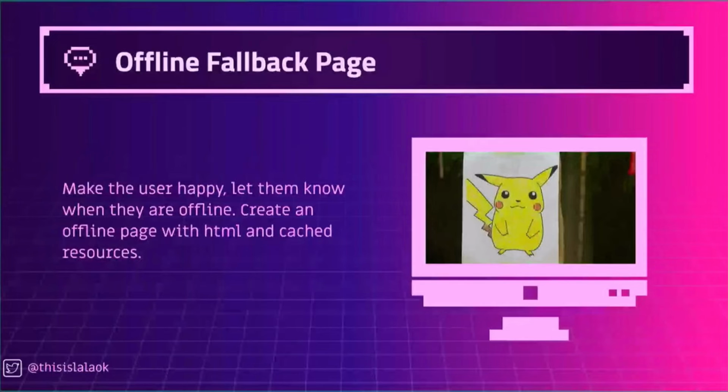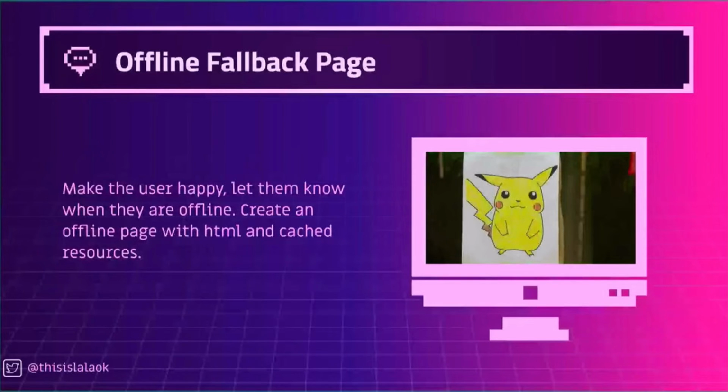What is an offline fallback page? Well, in order to make the user happy and Pikachu happy, that's a pretty sad Pikachu, by the way, you can build an offline fallback page. And that's a page that you can show to the user in the case that there's no connection at all.